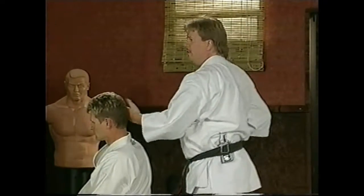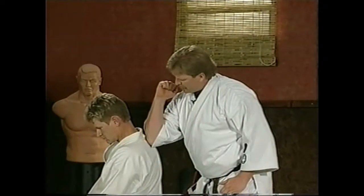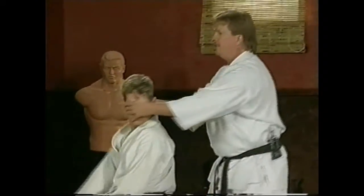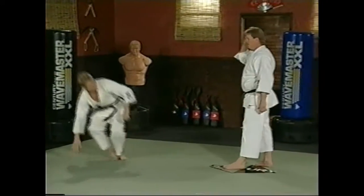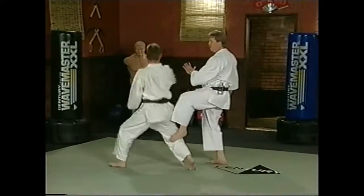1, 2, 3. From here, strike to the back of the head, and then strike down to the third vertebra. From there, grab the head, finishing motion. There's a head break, neck break, actually. Again, one more time. Go.